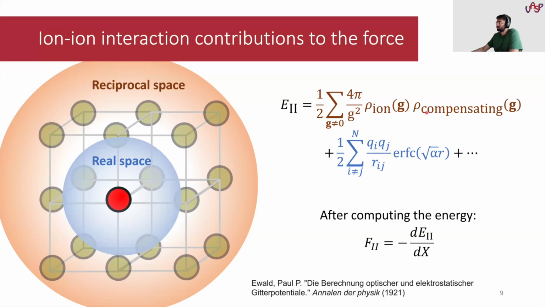And the rest of this is basically just a reciprocal space component of the summation, which is basically just treating how this ion interacts with all other ions. And this is done with this quote unquote compensating charge, which we will not get into. But the essential idea is that you can split the interaction between an ion and all its other ions into two parts and then take the sum together. And once you have this energy, it's fairly trivial to take its derivative or gradient. These are analytical sums, so these should be fairly easy to compute. And once you're there, you have the force and you're good to go.